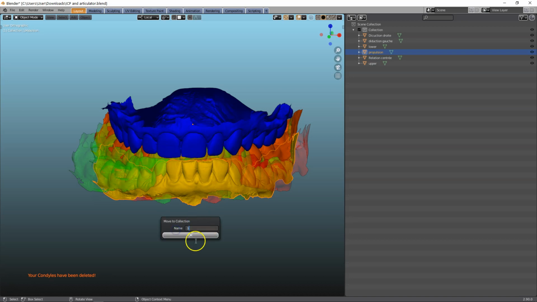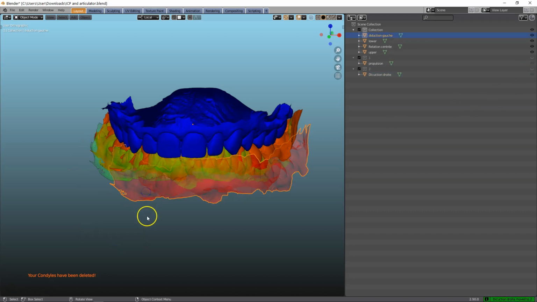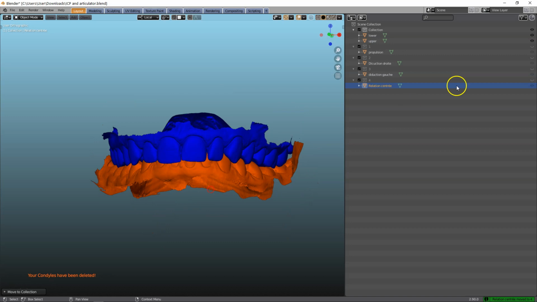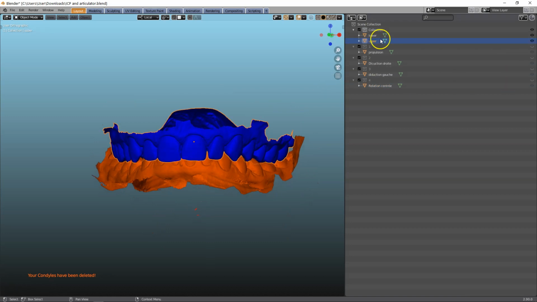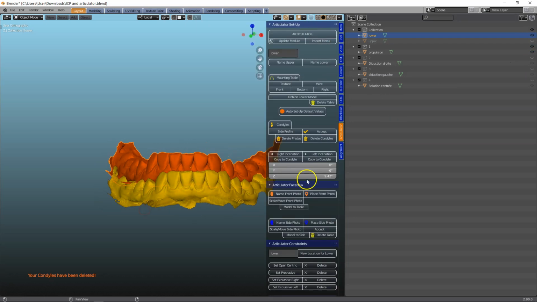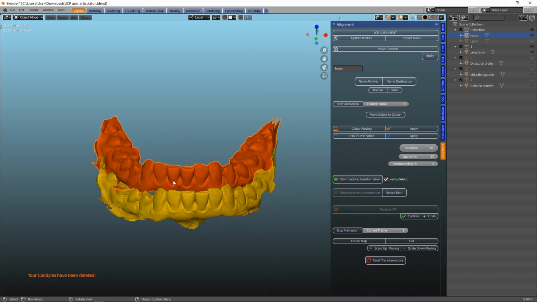Now to simplify things we have to do a bit of object management, and here I'm moving the scans into different collections, 1, 2, 3, and 4, and hiding them so that we can get rid of all the clutter on the Blender scene. Then making sure the upper is called upper, and then the lower one we're going to be exposing. Number 1 position. Let us now align it with the ICP add-on.